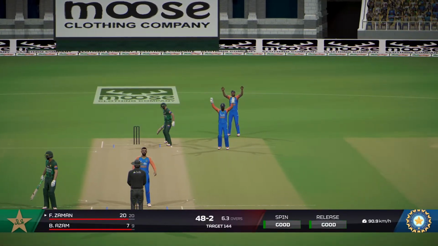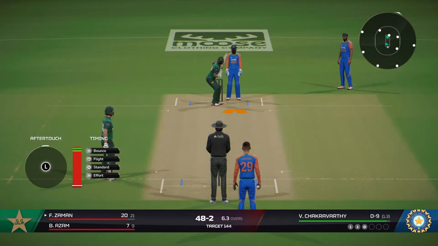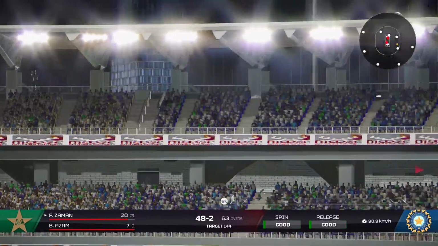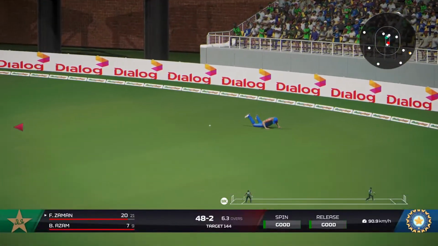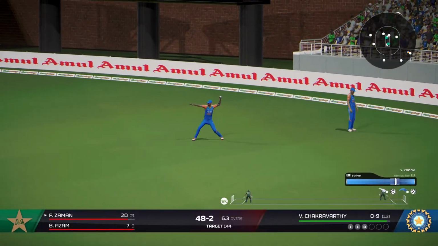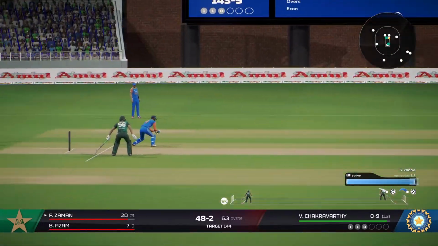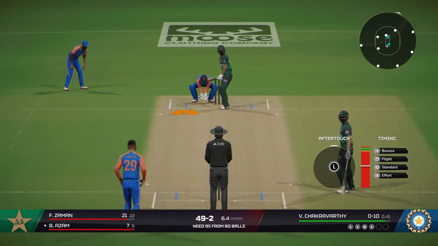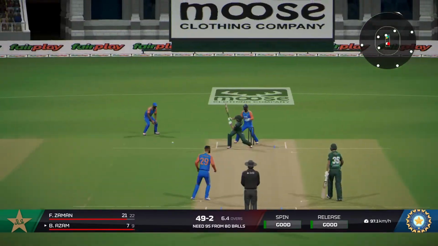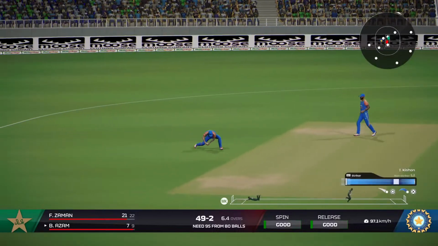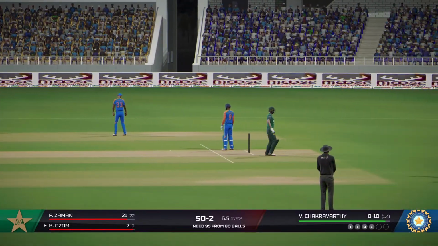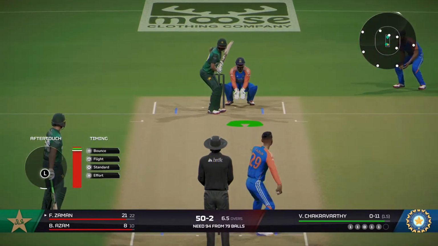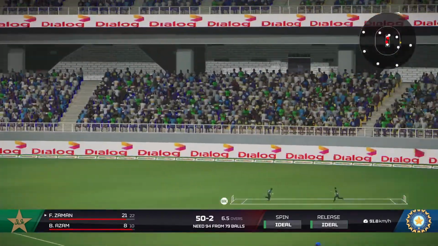They've gone up here. Shot. Should be runs here. Nicely played.